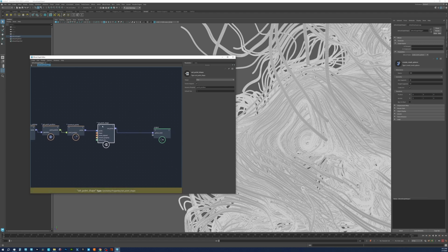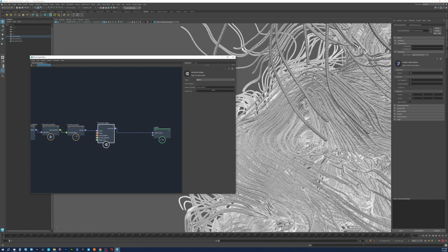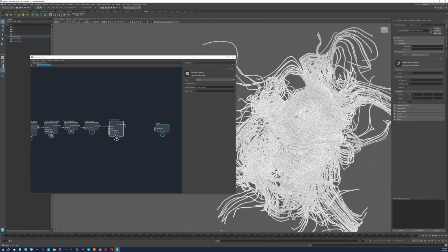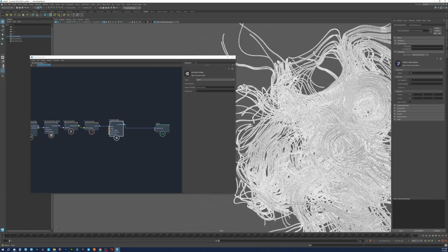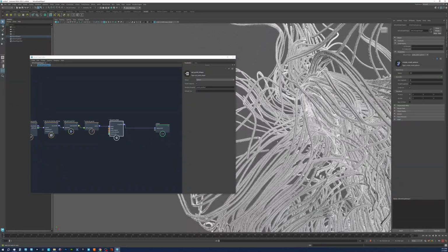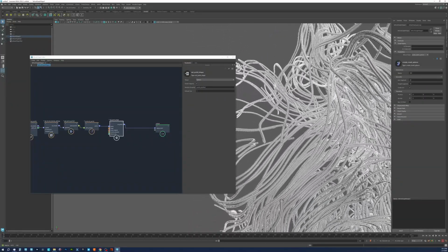Now the set point shape node is defaulting to disk, but if I hit the drop down menu here, you can see that we can change it to all these different things. So let's go to sphere here, and you'll see that now our network is created from a point strand of spheres.